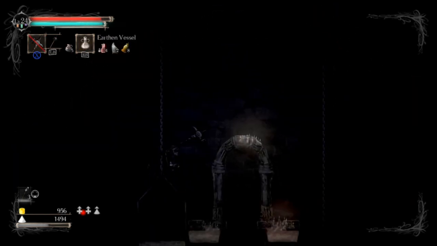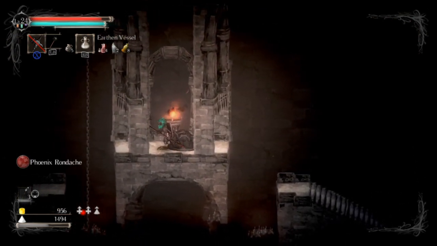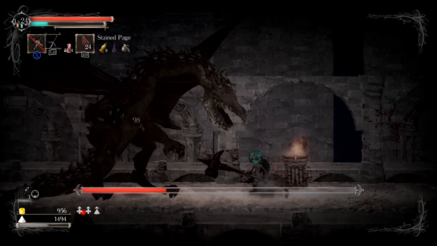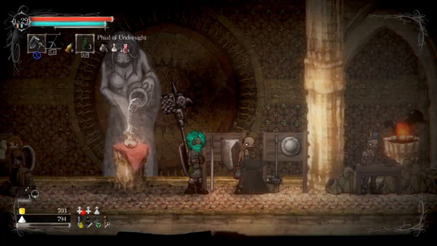Before we get to the Worm, we're going to want to quickly nab the Phoenix Rondash, so that his flame attacks aren't going to be an issue. And with the power of a buffed Warhammer and some careful maneuvering, we knock the Worm out of the sky pretty quickly. Easy. On to the Dome.